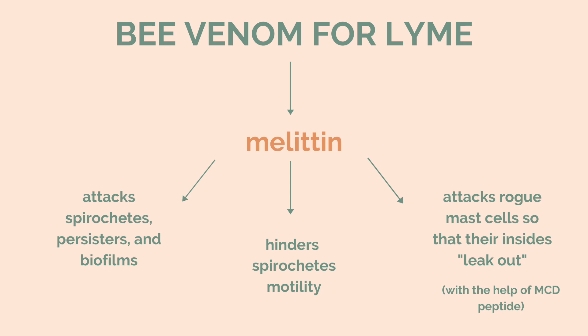The MCD peptide can start regulating any mast cell dysfunction you have from mast cell activation syndrome or mastocytosis. There have been a few hallmark studies on why bee venom is so effective for treating Lyme disease, but most of them have to do with melittin — the component that can really puncture cells. It's been the most studied.